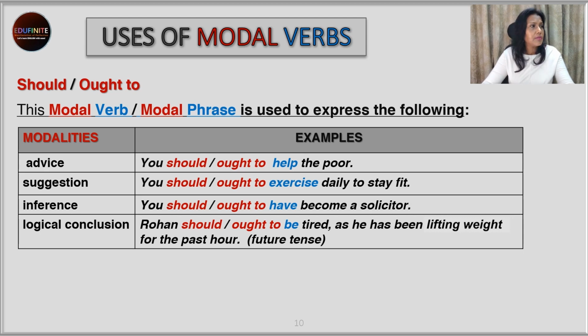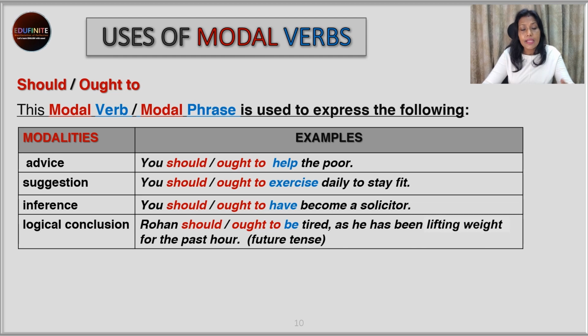Maybe someone, whoever it is, we know exercising is very important these days. We have to keep our body fit. So we are giving the advice, you should exercise daily or regularly to stay fit. Or we can also say, you ought to exercise regularly or daily to stay fit.